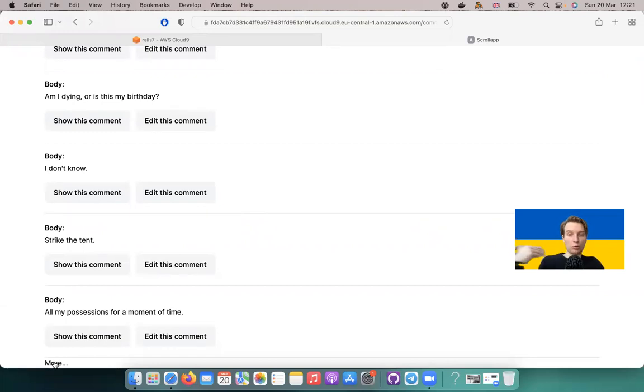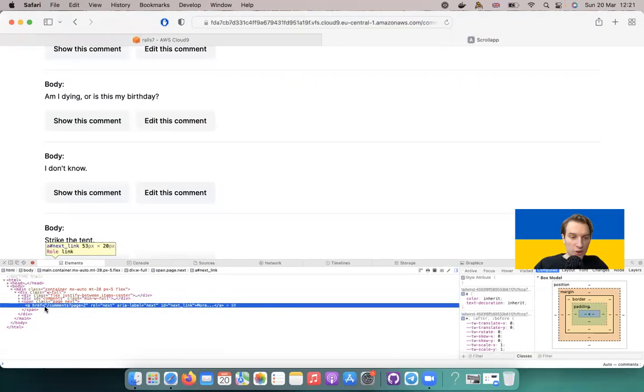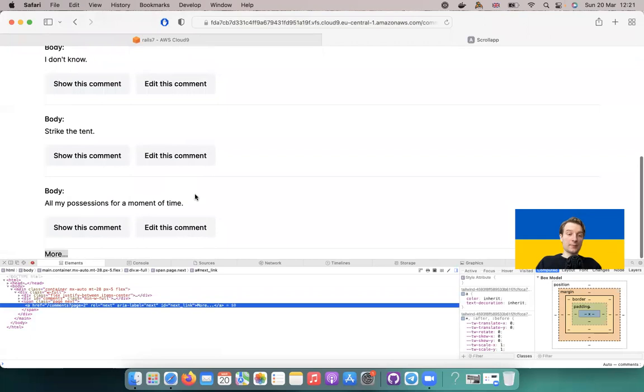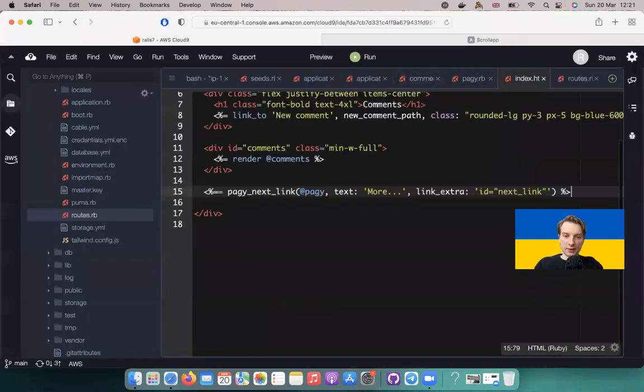We would need this link to send a post request, not a GET request. If we inspect the element, it is just a URL that is a GET request. And we'll need to rewrite this button because, as far as I understand, the page next link can respond only to GET requests, and we cannot tell it to respond to post requests.